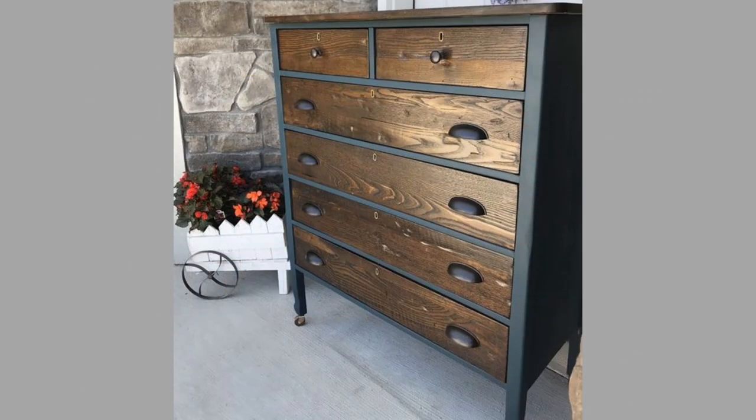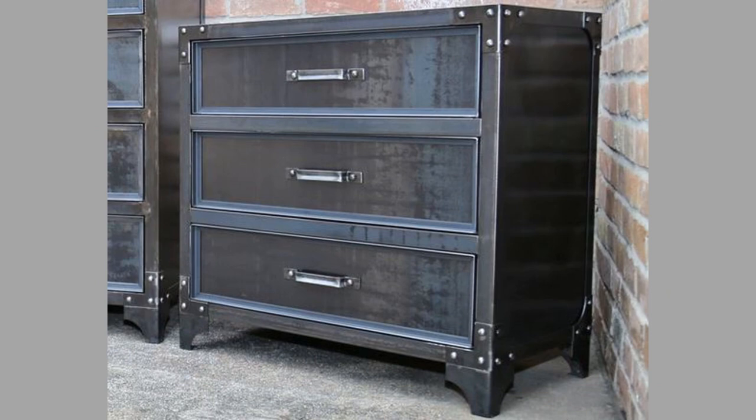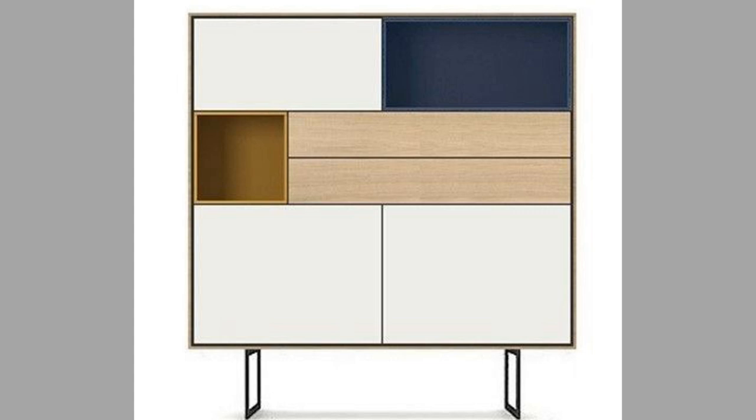It is commonly made out of wood, but has been constructed with metals as well for use within industrial environments such as factories and workshops. A furnishing of this substantial size is usually placed against the wall or positioned in the corner of a room.